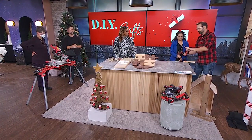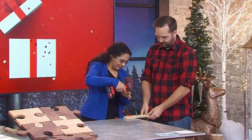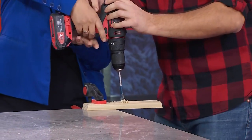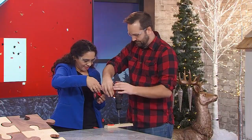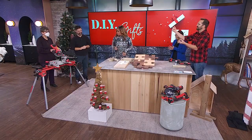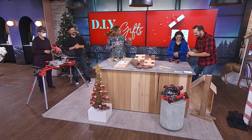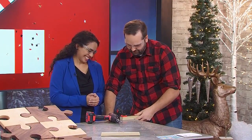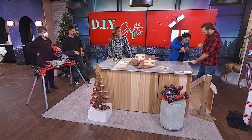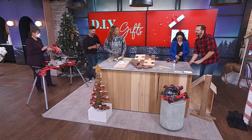We're going to be drilling the hole here. It might look like a complicated DIY but really it's just cutting a piece of wood and drilling a hole. Use this drill — it's got a spade bit on it, a half-inch to match the threaded rod. Hold on to it tight and firm, you can use two hands. I've marked a hole here, just drill right through it. Part of this is getting people more comfortable with power tools because they sound scary — hold it nice and firm.